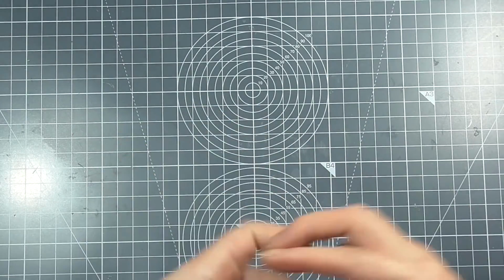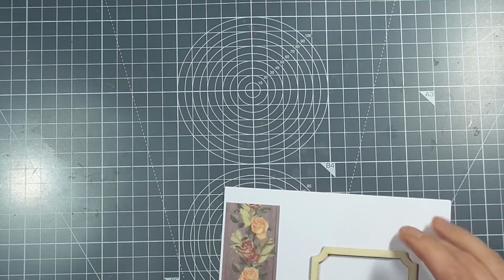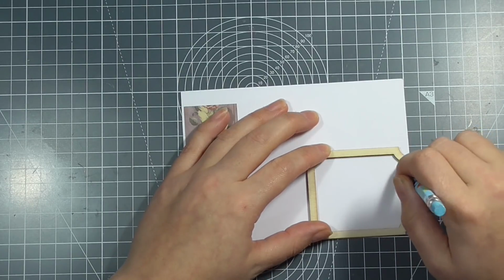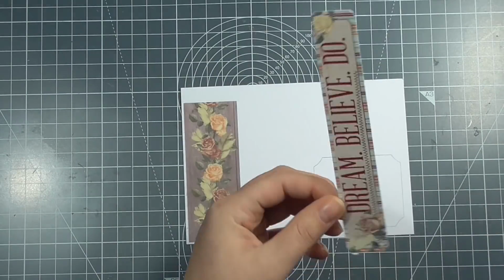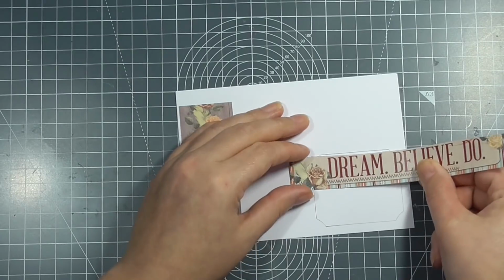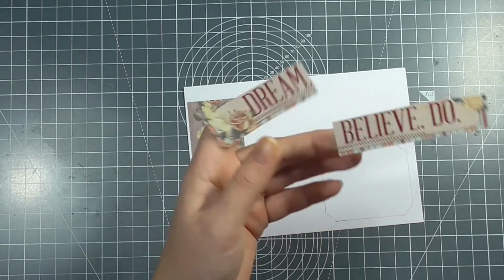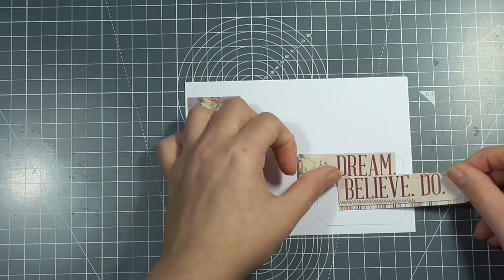that had this kind of rose pattern and also has a frame. I decided to stick this onto a white piece, and then I've got this wooden frame here that I'm just going to go ahead and trace, and I'm actually going to cut up one of the stickers to make it fit inside this frame. It's somewhat mixed media, I guess. I've pieced this together to make it fit inside, and I was just checking that I thought these would actually fit, and yeah, I'm really pleased with how this turned out.